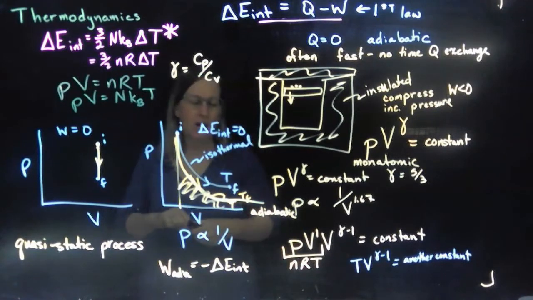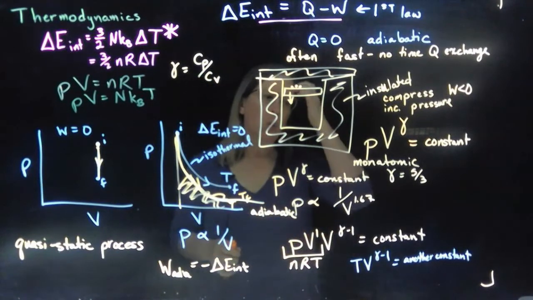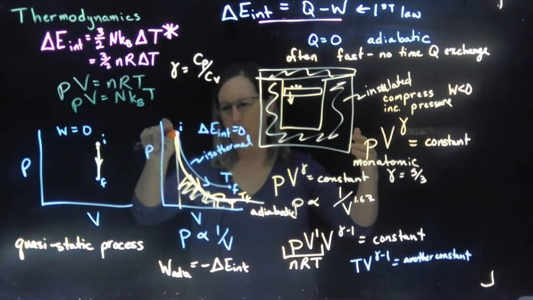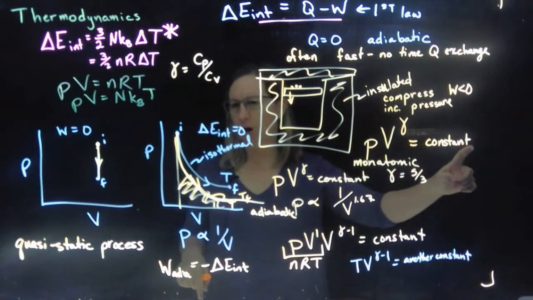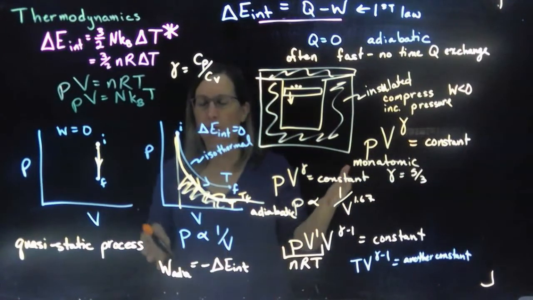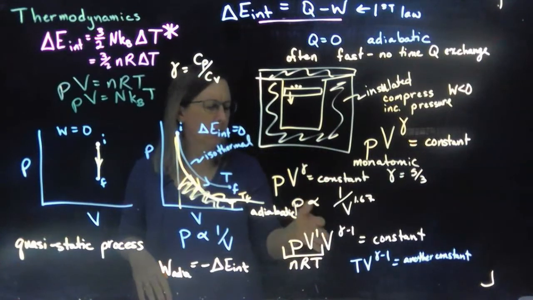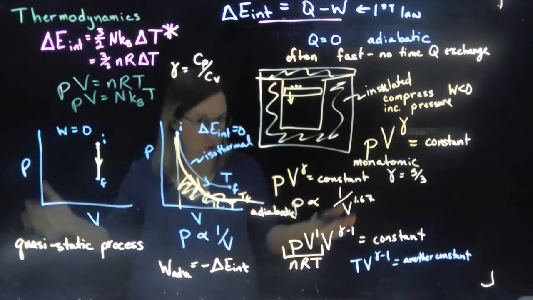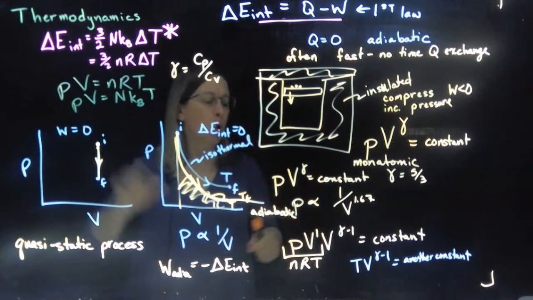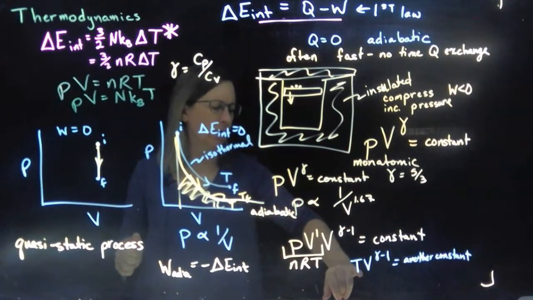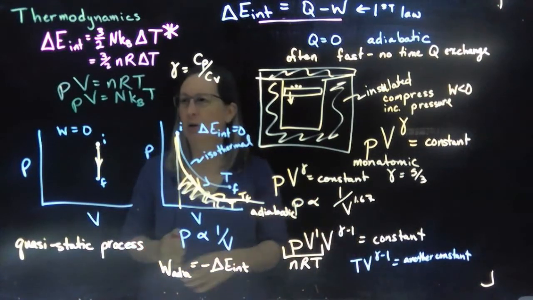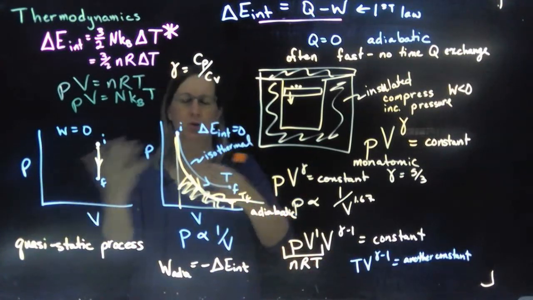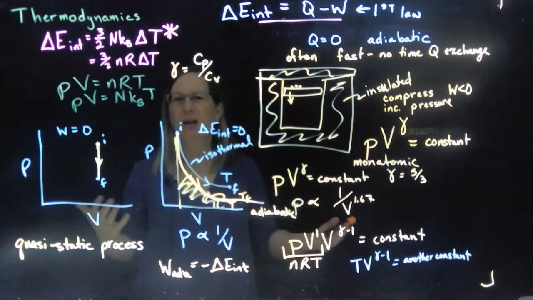So an adiabatic process is one where pressure times volume to the gamma on this curve is equal to a constant. It's going to be different for different curves, for different starting places. But it's also the case that the ideal gas law, because this is assumed to be an ideal gas, still holds true. So you could also rewrite it as T V to the gamma minus 1, or you could write it as a relationship between pressure and temperature if you like. Any of those things will work.